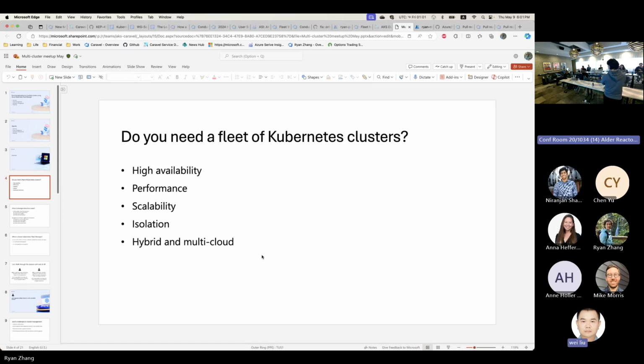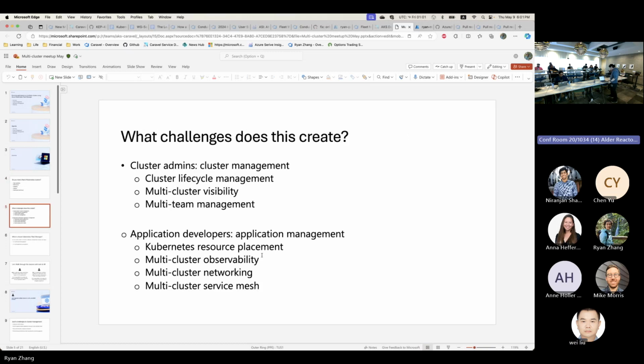You don't want to crash one cluster and then everybody dies. Performance, because 8,000, I don't know if any of you have tried more than 2,000 nodes. It doesn't work well in most cases. So if you want something big, you just have to split it. Scalability, isolation, hybrid multi-cloud, I think those are the basic ones.